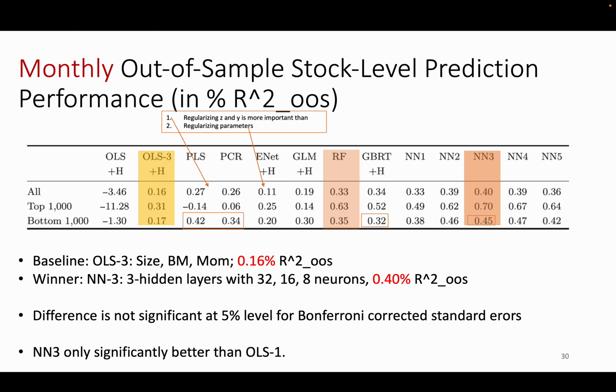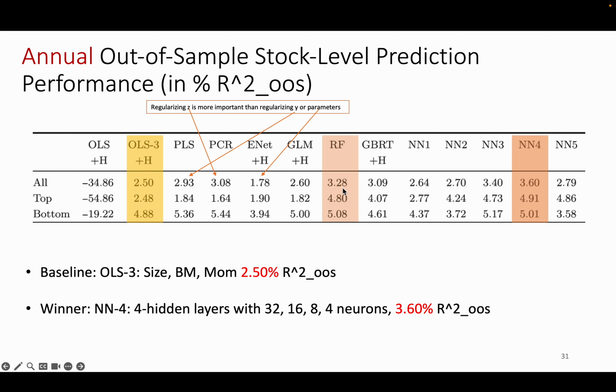So we have a 2.5% benchmark R square out of sample. Okay. Now, what's our random forest doing? 2.38, and neural net 3.6. Yeah, so in the paper it says neural networks win. But again, there is no statistical test, at least I don't remember, in terms of being statistically different. But I bet 3.28 and 3.60 is statistically not different from each other. So therefore we see random forest and neural nets, they do as well.